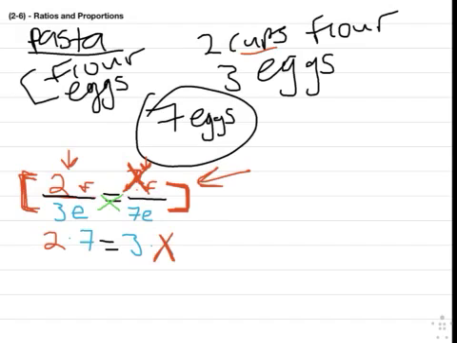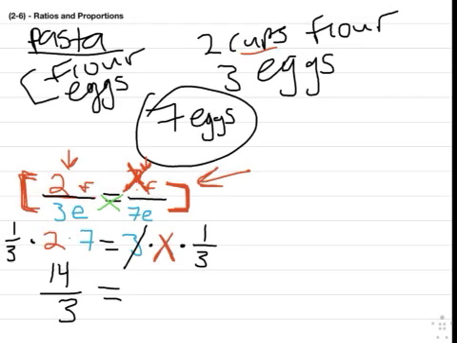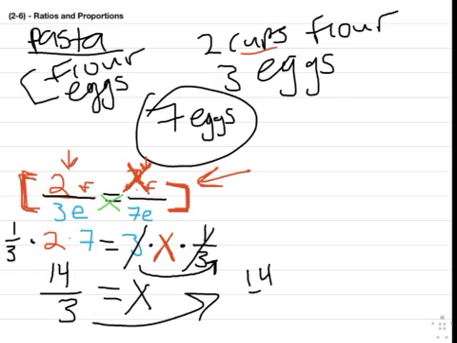So now we just solve it. Okay, we know how to do that. This is something multiplied times x, so I'm going to use the multiplicative inverse, which is multiplying by the reciprocal on both sides. And 2 times 7, we can just do that, 14, so that's 14 over 3 equals x, and this cancels with this. I didn't put them next to each other, but we have that nice thing called the commutative property. I could move it over there. So I need 14/3 cups of flour, right? Let's make sure we put our units: 14/3 cups of flour.